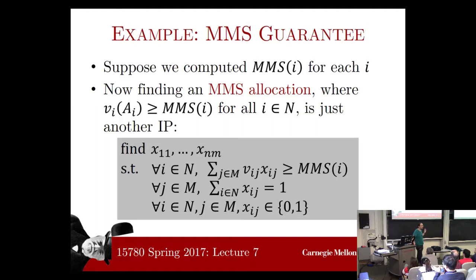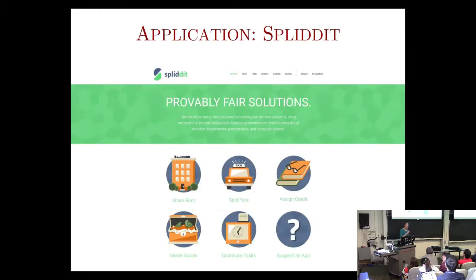The kind of application I'll show you in a minute, what these applications try to do is tell people what the fairness guarantees are, but people don't know how the algorithms work. And without knowing how the allocation rule works, it's very hard to manipulate in order to give yourself a better outcome. So in practice, on the type of applications that I'm interested in, which is helping small groups of people solve these type of problems, it's actually not a big deal. Okay, so I'll just use my last 2 minutes to tell you about the application and we'll wrap up.